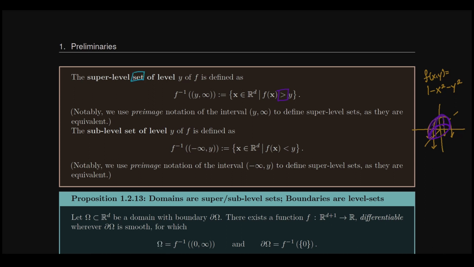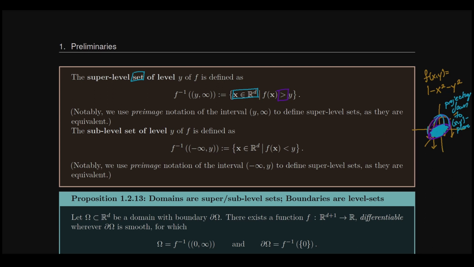We should really emphasize this, that the set is only the values in the domain. Okay, so it's the values in the domain of the function. So that's actually everything inside of the circle, because I'm projecting down to the xy plane. So even though all of the terms that are above the circle I originally considered are up above, I project all of those terms down to the xy plane and actually cover the filled in circle. So that's a super level set.